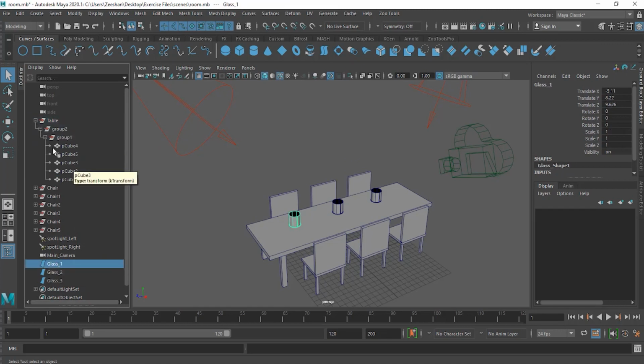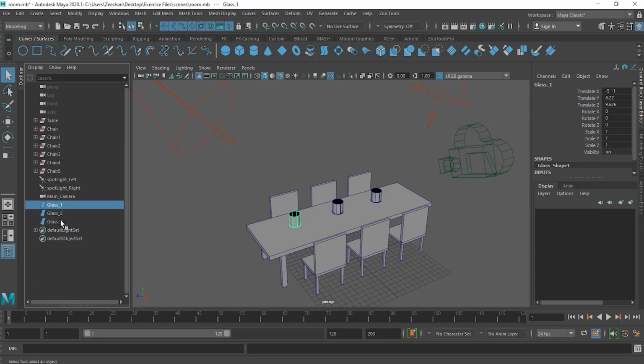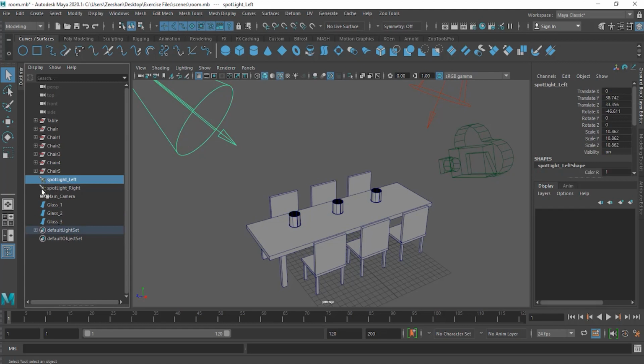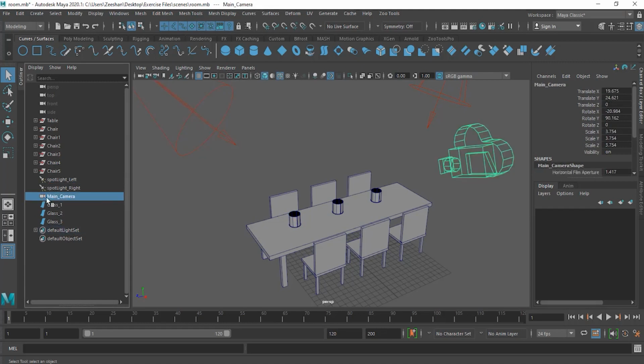So the icon represents what kind of object it is, which is very handy. Just by looking at these icons, you can understand what kind of object it is. And the lights have these kinds of icons here. Cameras obviously have a camera-shaped icon. So all these items have different icons in your scene.